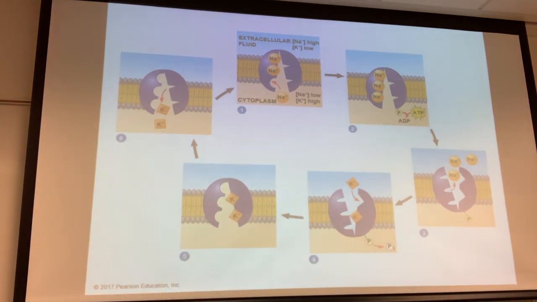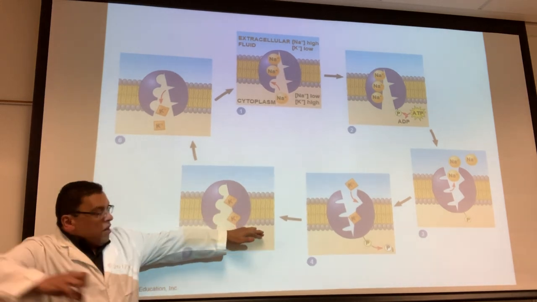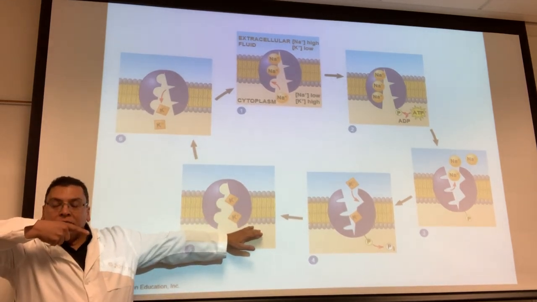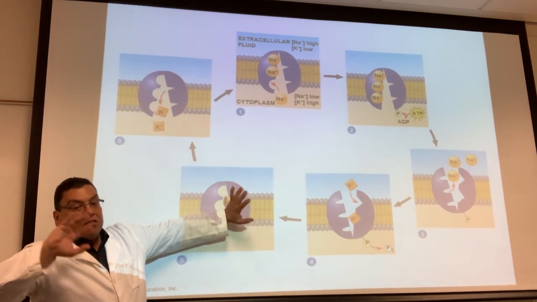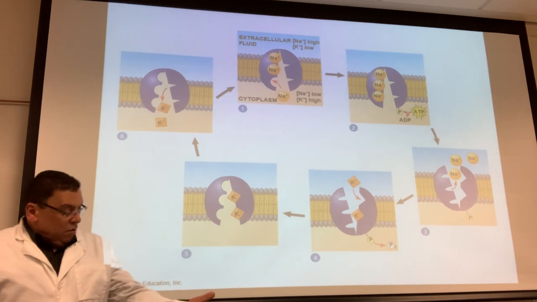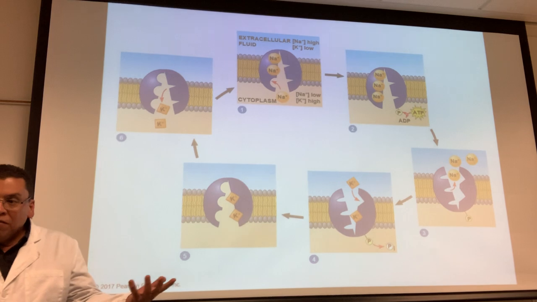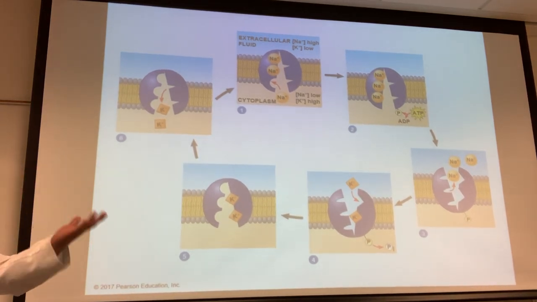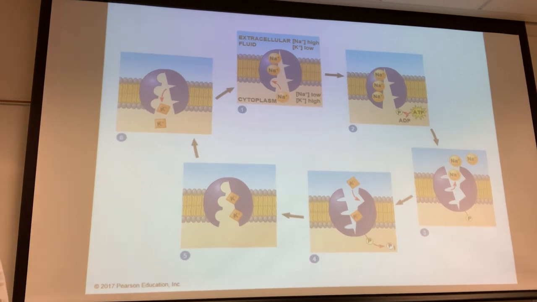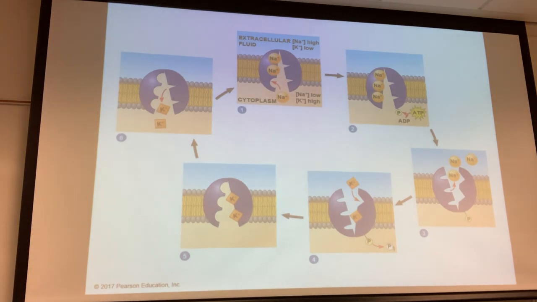But this is the way the sodium potassium pump is designed to set that up: to have a positive and a negative waiting for the nerve impulse to come through. If you did not have that, you would not have a successful nerve impulse and we're in trouble. Everything about you works through a nerve impulse. Like pain and all that? Everything. Your brain controls your heart, your kidney, your liver, everything through nerve impulses. So look how important this sodium potassium ATPase pump is.